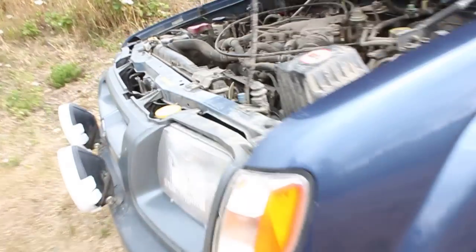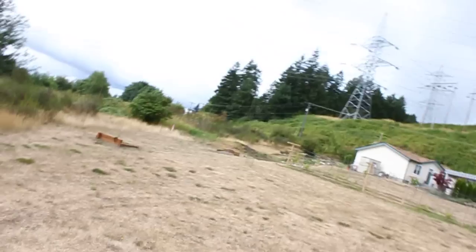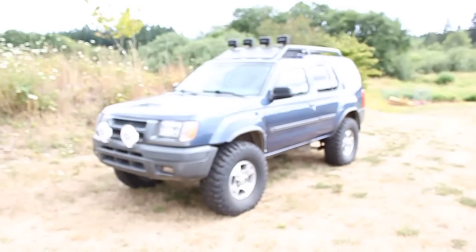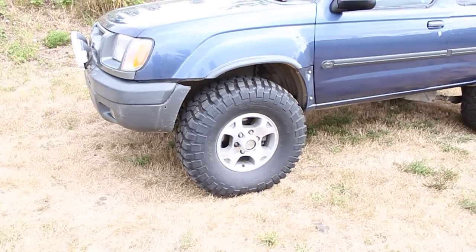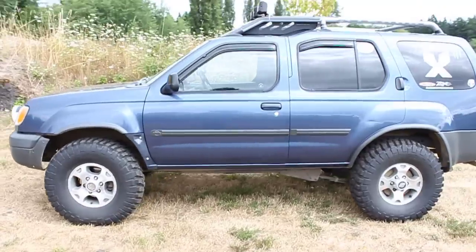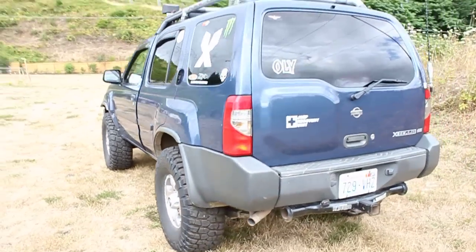It's pretty sweet. That's about it for the engine. I'm thinking about taking my air conditioning out, but who knows so far. So that's really about it — that's just my update on the Xterra here. Okay, so here's the new improved Xterra. There we go. So yeah, that's the new Xterra look. About to lift it another five inches, hopefully here within the next couple months. It's not bad, not bad at all.